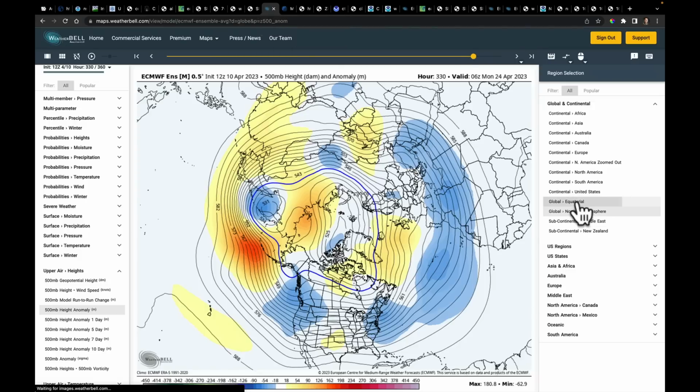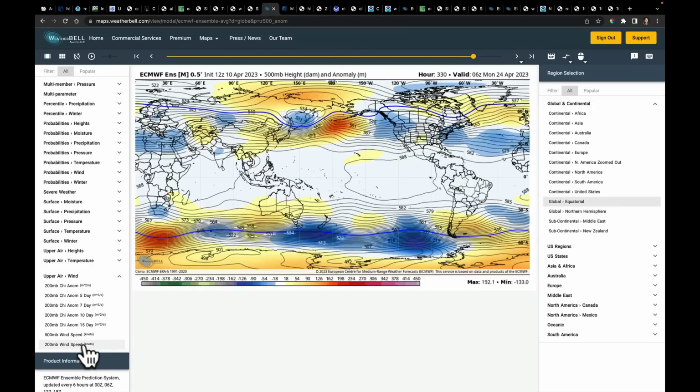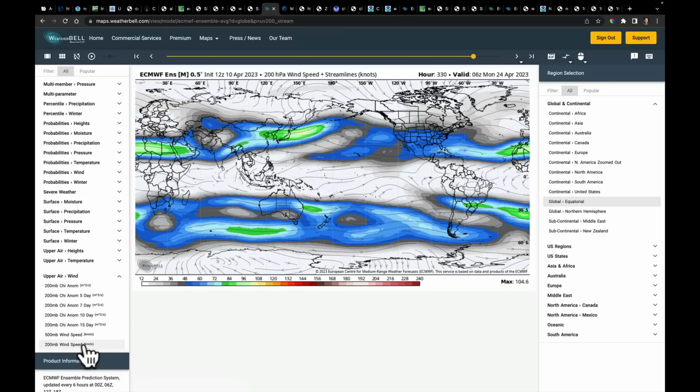Can I take you down to an equatorial view and show you what's going on with the upper level winds at the jet stream level? This is where I really say we are going to look for the isn't there versus is there. Do you notice the jet stream is retracted? It's back over here. But what isn't here? Split flow isn't here. What isn't here? Big blocking ridges or deep elongated troughs. So what I see here is just a spring pattern.